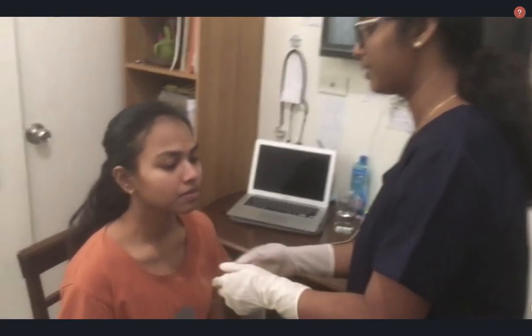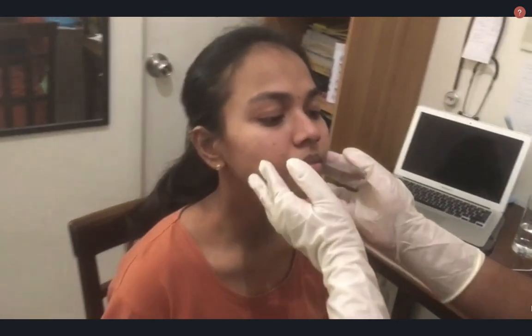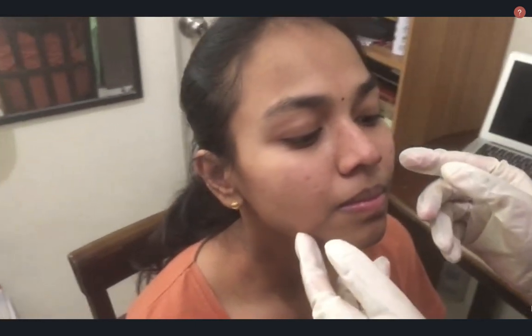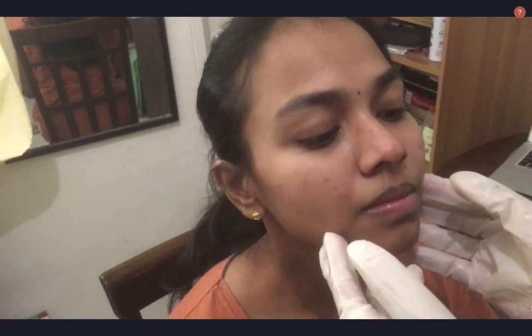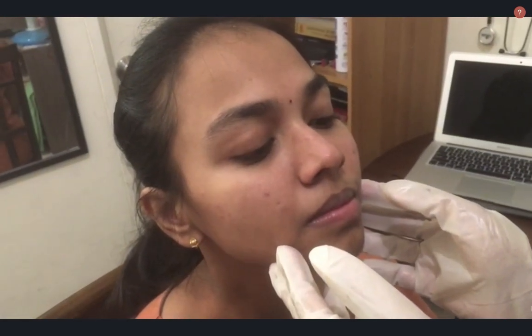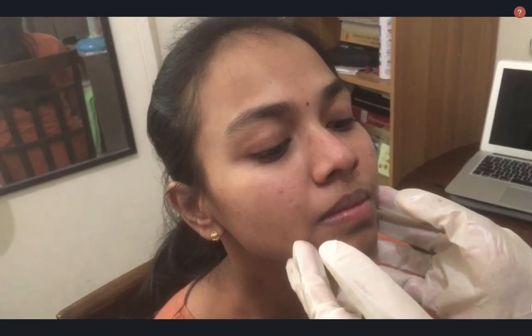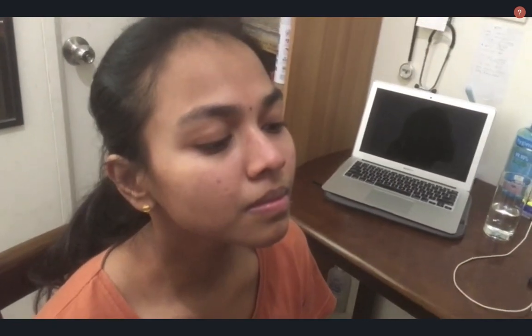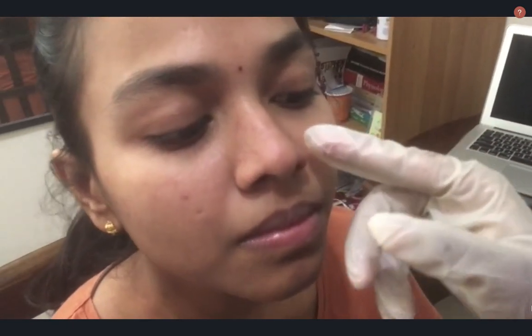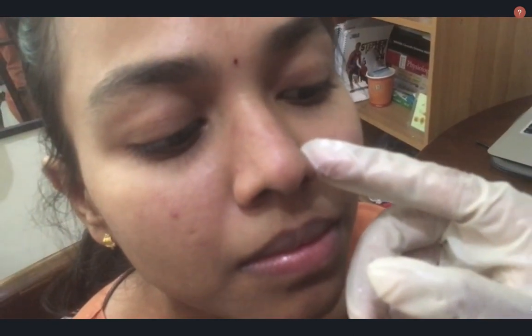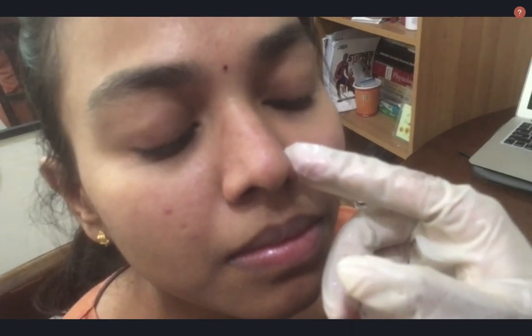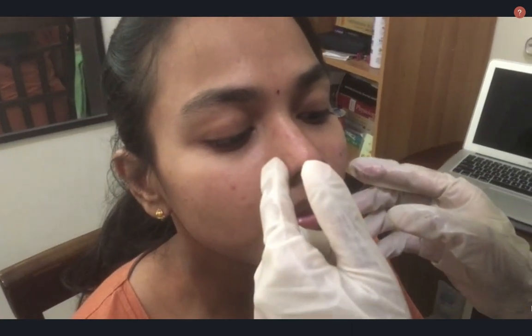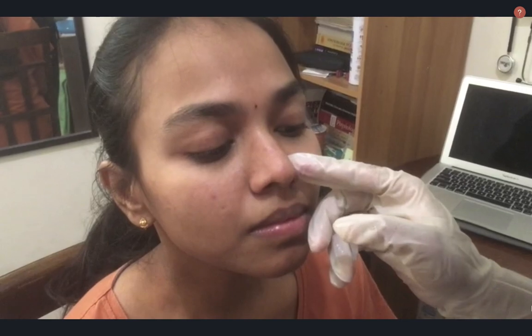Thank you. We are going to do the nose examination. In nose examination, you check the anterior and inferior surfaces of the nose and check the tip of the nose and see if there is any asymmetry. After that, you check for obstruction by pressing the nares on both sides, and during this ask the patient to breathe.